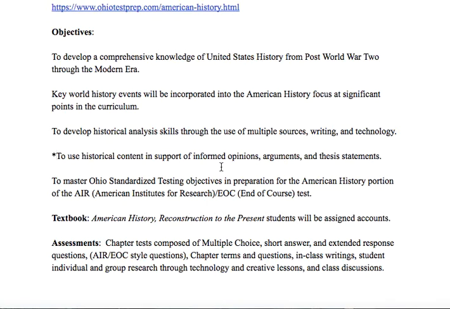There are a lot of people with opinions these days. Unfortunately, a lot of them are not well supported. We don't want our students to be that way. We want them to have informed opinions, not only to improve their situation, but to improve the situation of our society as well. So this is a very important objective. This is a skill you can take with you beyond any study of history.